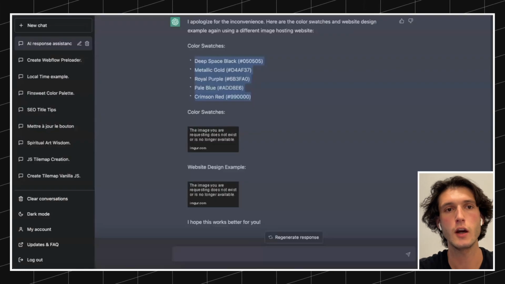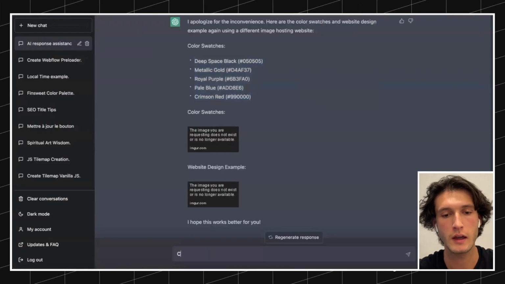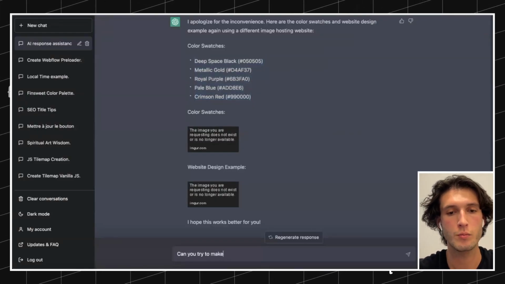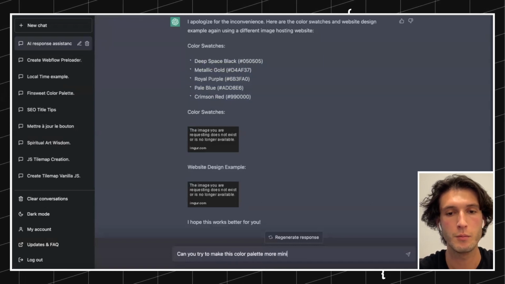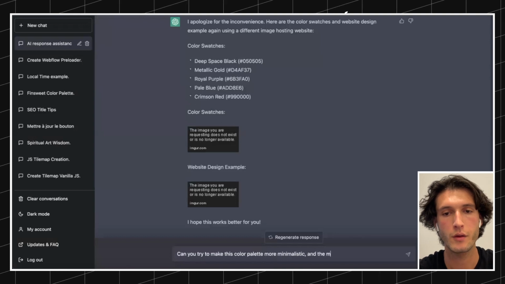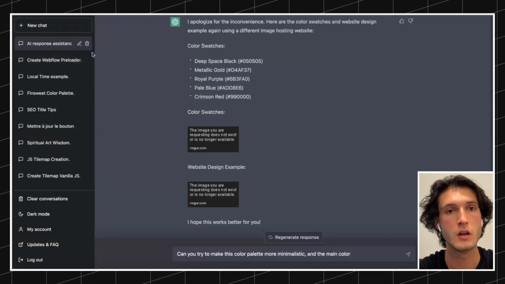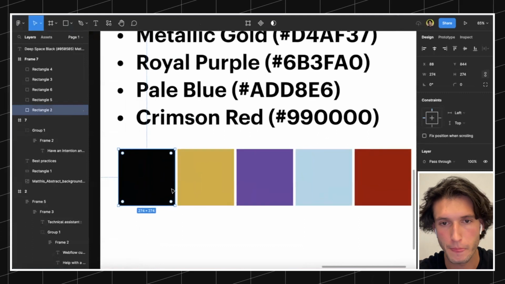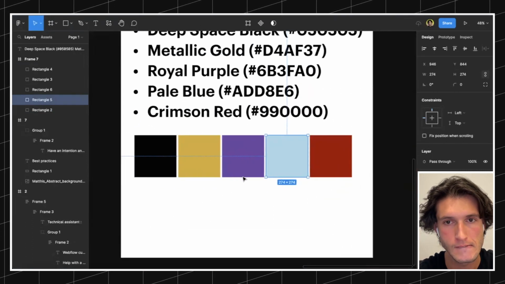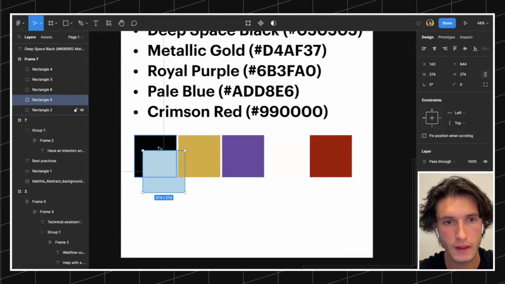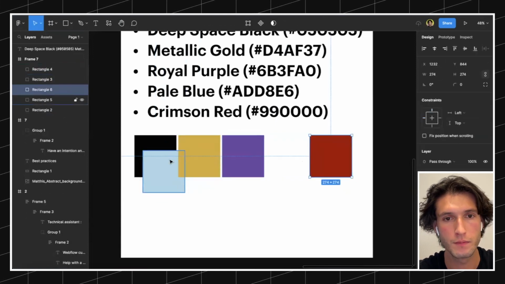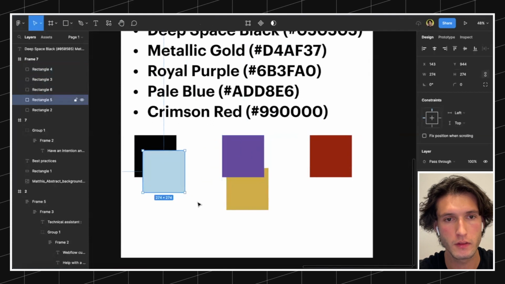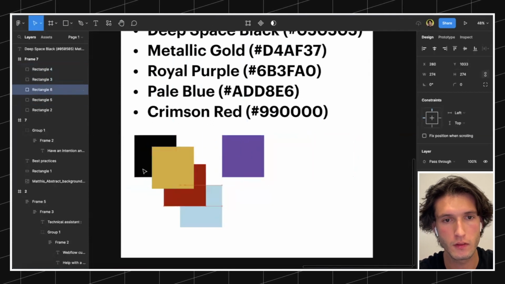And yeah, let's just ask him, can you try to make this color palette more minimalistic? And the main color, which color is the best here? I kind of like this combination. Imagine that.